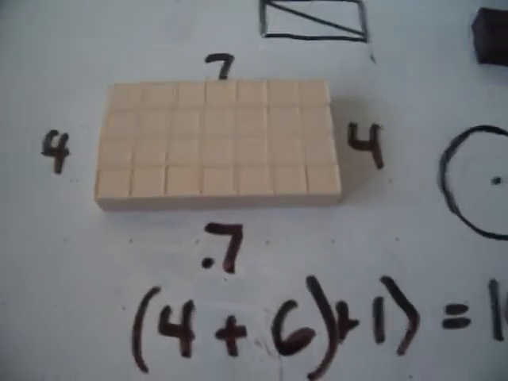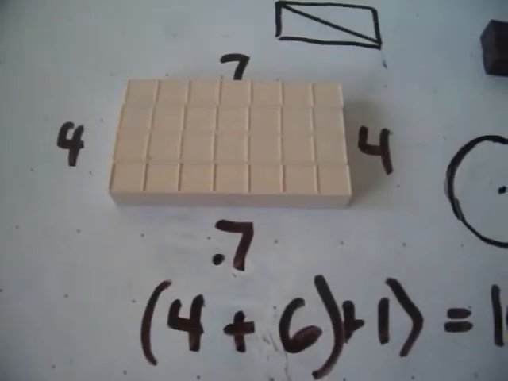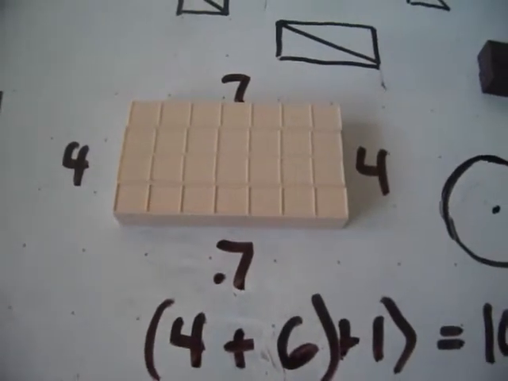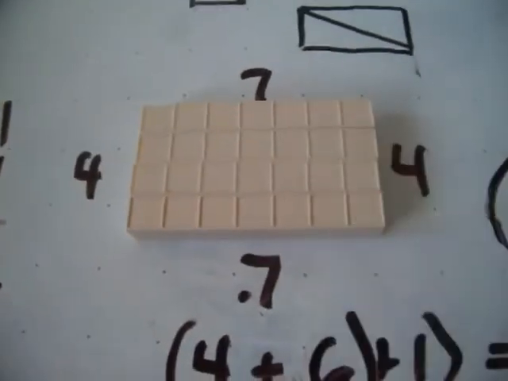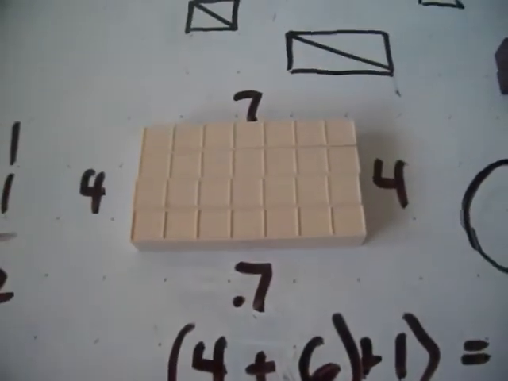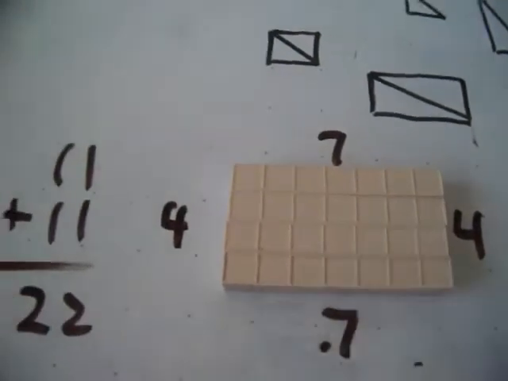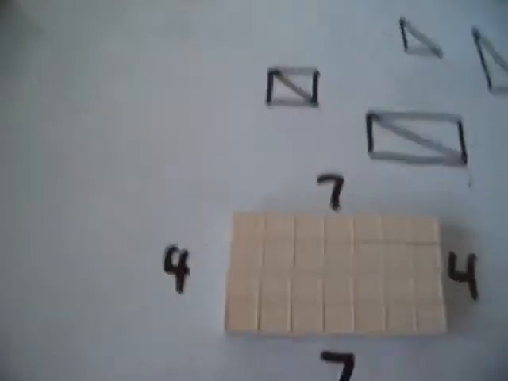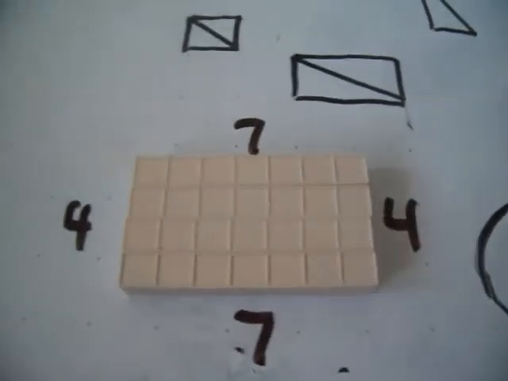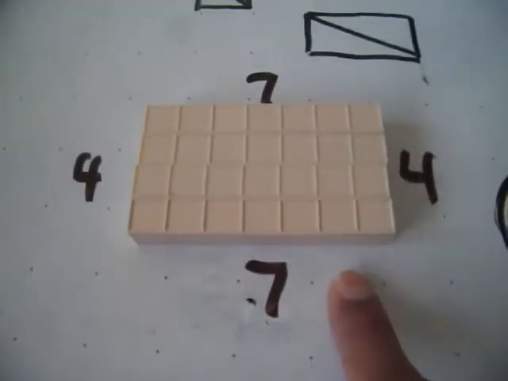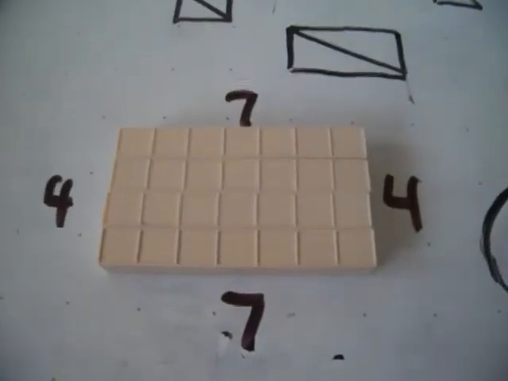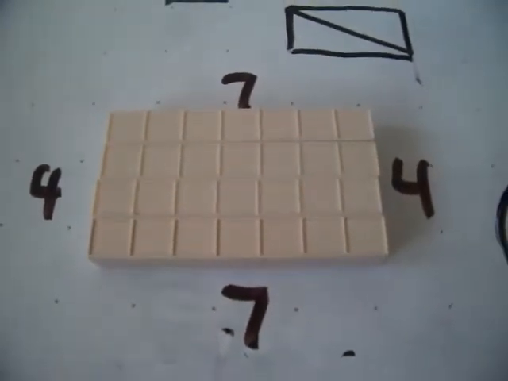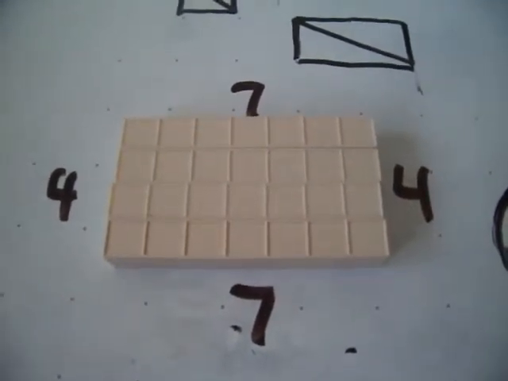Now, what's the area? Do you remember what area means? Area. That's this in here. So what's the area of that one? I mean area. One side is 7. One side is 4. What's the area? What's all of this in here? Oh, all in there? Yes. Okay. 7 and 4, I think.